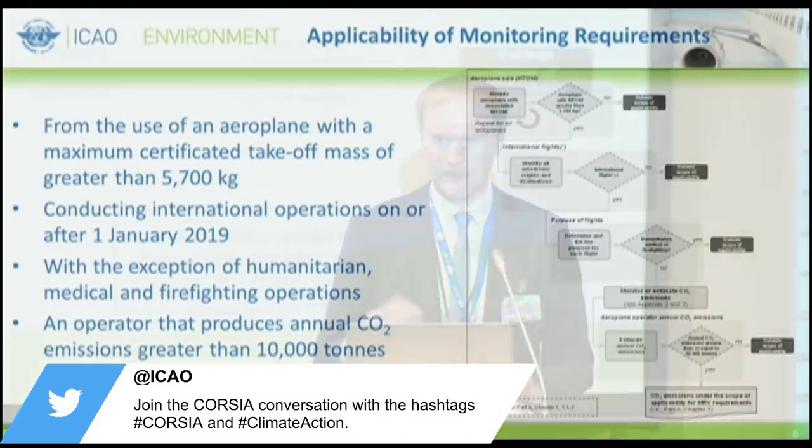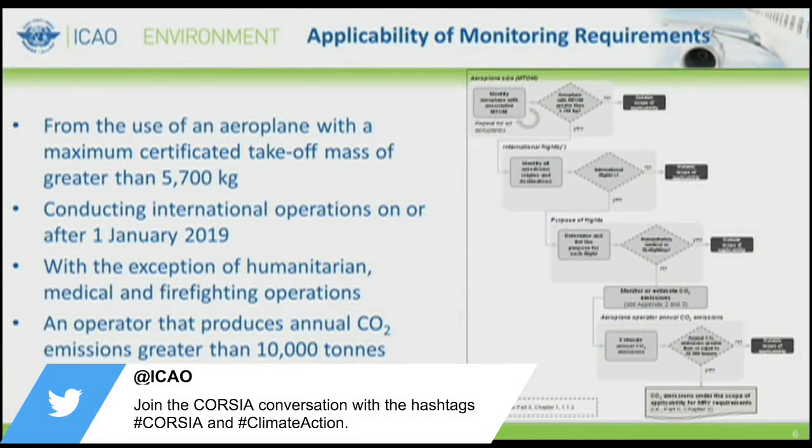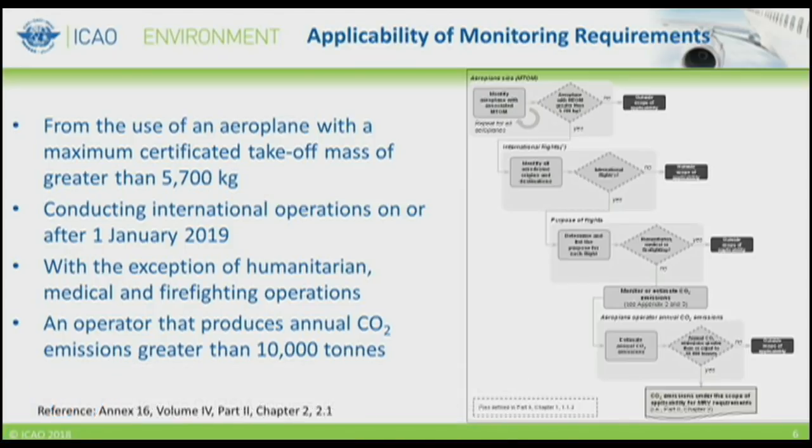Let's start with the applicability. So applicability question is always important. And there were already questions about the applicability during this morning, so I think it's good to make this clear. So there are two different applicabilities. There's the applicability of the MRV requirements, so collection of CO2 information, reporting of this information, and verification. And that applies to all international traffic. So all international flights are covered by the MRV rules of CORSIA.